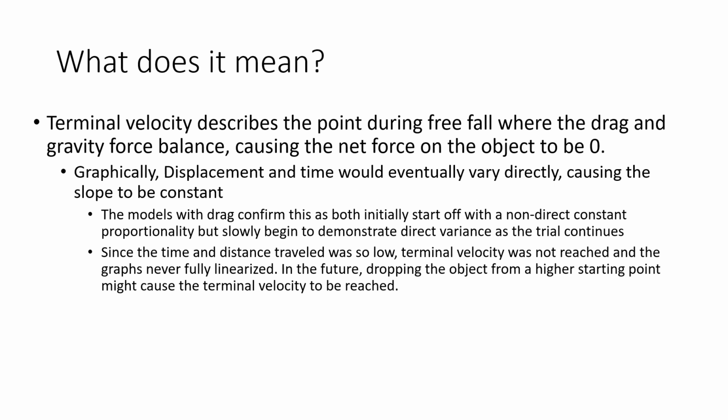The models with drag confirm this, as they both start off with a non-direct constant proportionality and slowly begin to demonstrate that direct variation towards the end as the trial continues. And then since the time was so low, the terminal velocity was not reached, but if the object were maybe dropped from a higher point, perhaps this terminal velocity would be reached.